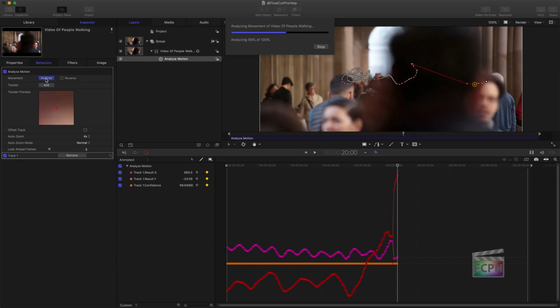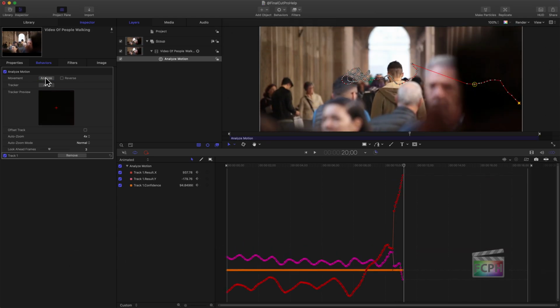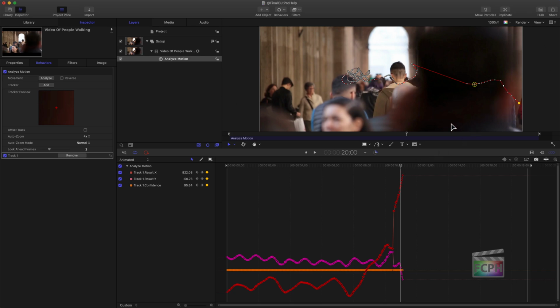Now what you should get from this is that you're able to continually analyze many different areas of the clip. So if you have a clip where maybe someone's waving and you're trying to track their hand, but their hand goes off screen and then comes back on screen, maybe back and forth, you can just skip and analyze the parts that are on screen, because that at least gives us some data that we can work with.